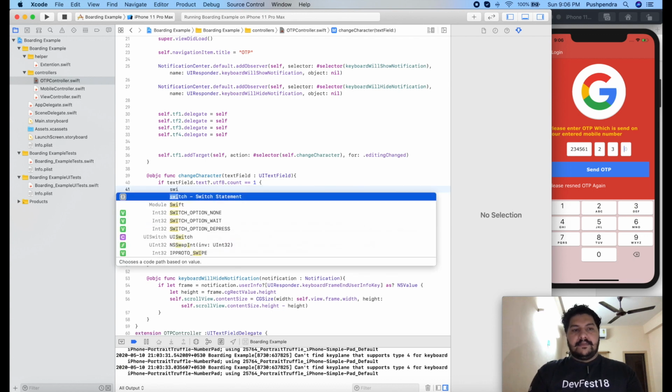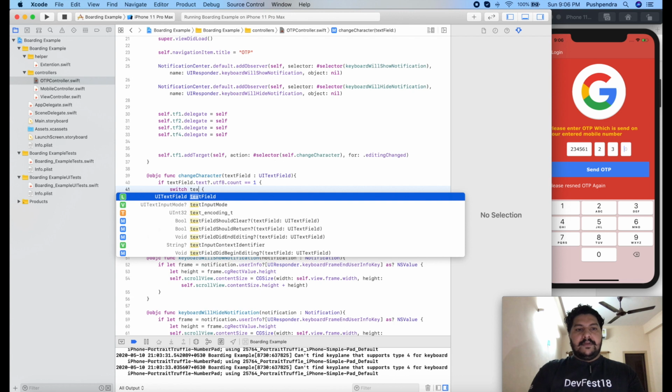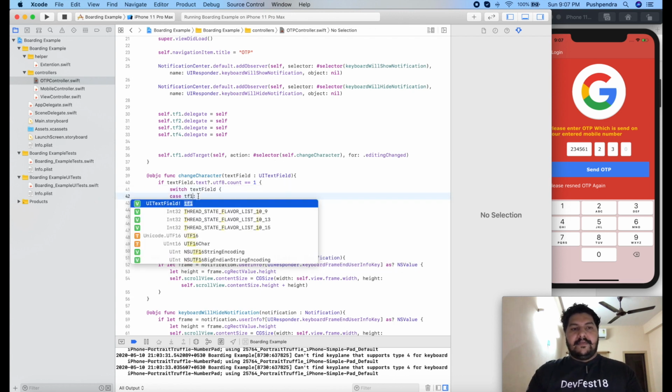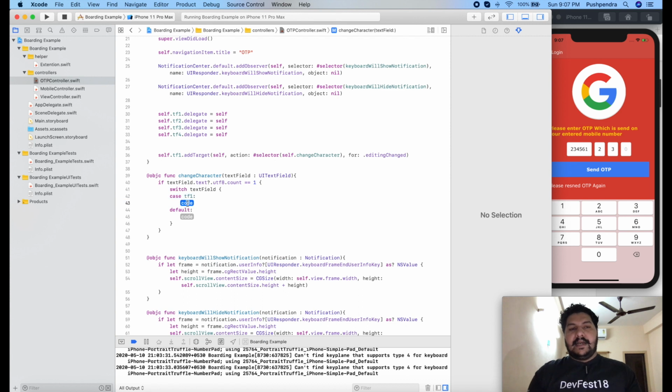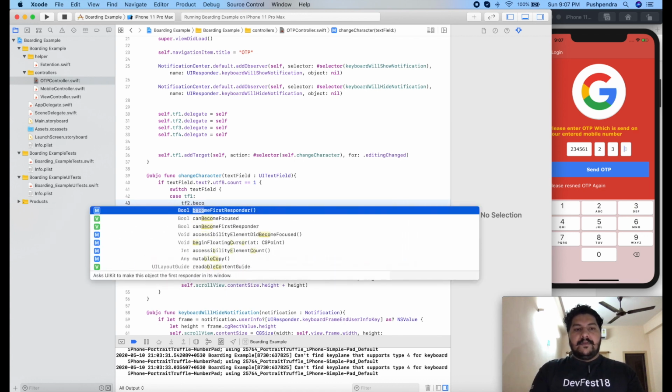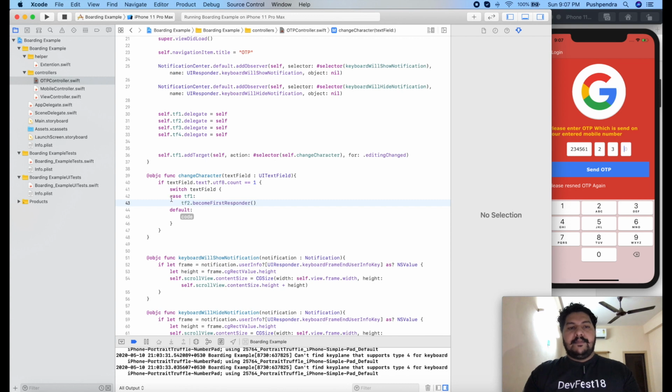Switch for the text field, and the first pattern is TF1. If it is TF1, then we have to move our cursor to TF2. So what will be the code? TF2.becomeFirstResponder. Same we have to do for TF2 and TF3.